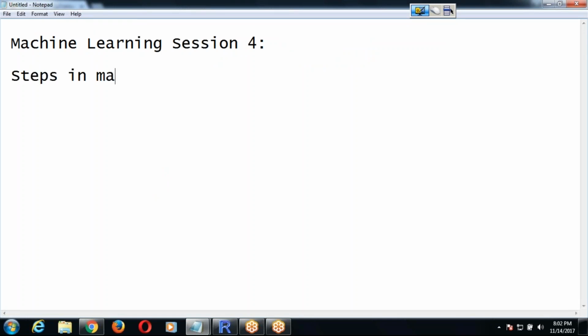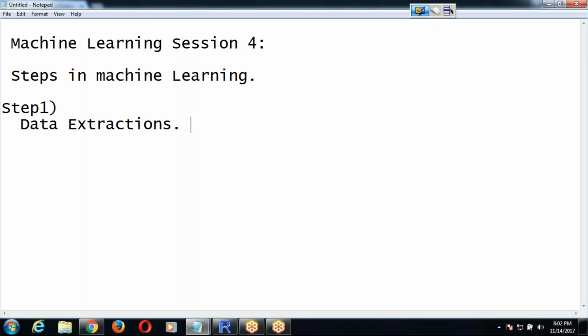Steps in machine learning. Step 1, data extractions. Anand team, please take a note, sir.